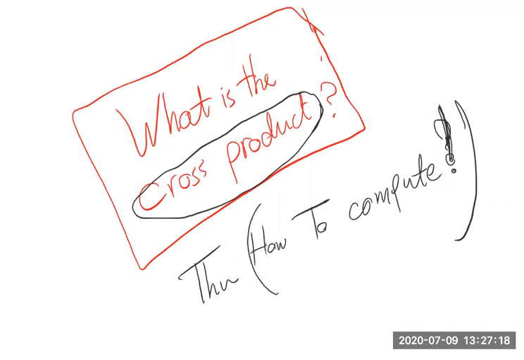Any question now about how to compute the cross product? The question is, so we put the vectors horizontally to fit them in the 3 by 3 matrix? The answer is yes. We write the first vector in the second row, and we write the second vector in the third. That is correct.